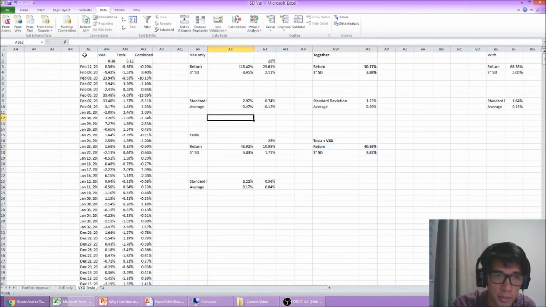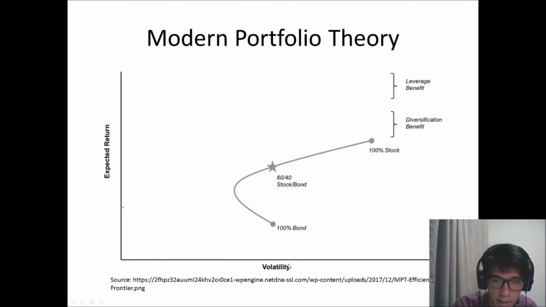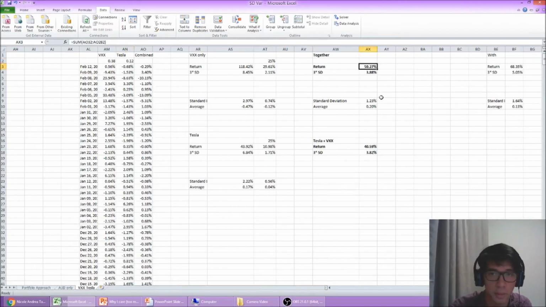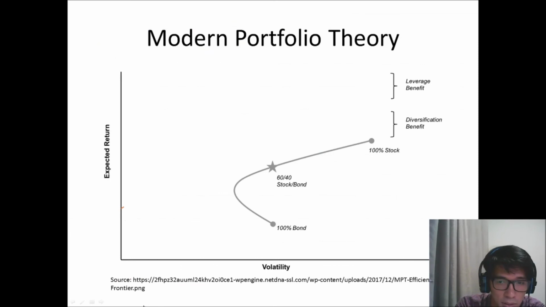But what happens when I change the weight to 0.38 and 0.12? Because we said just now we want to have a lower volatility asset having a little bit more weight in it, and a higher return asset to have less weight in it. So what we would have is essentially this: 50.27 and 3.88. So some of you may be thinking, you still take more risk, and you do get a higher return, but you do take more risk. That is true, except that the amount of risk we're taking here is only 0.06. That still puts us in the same risk score as we did just now.